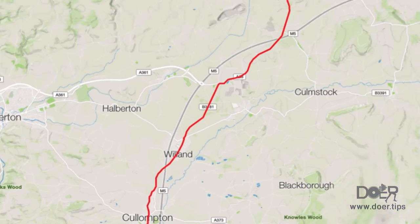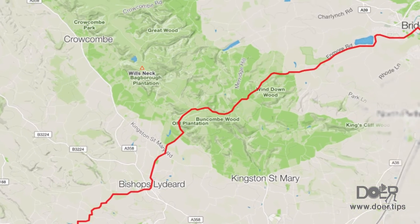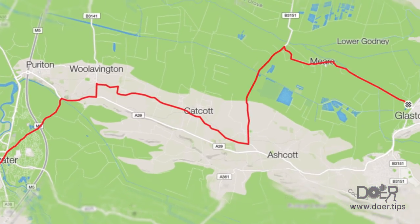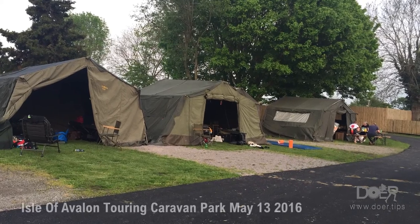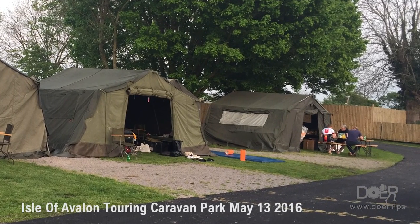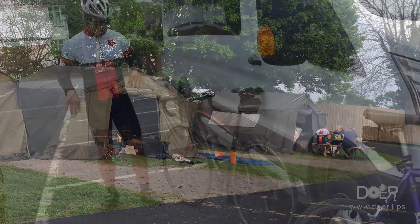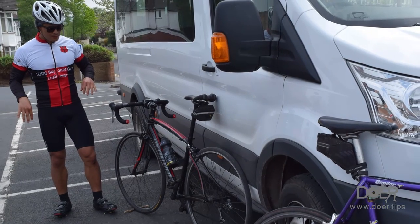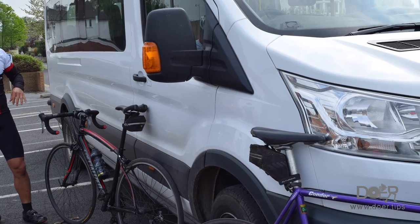From Cullompton, Hollywell Lake, Langford, Budville, then the last climb up Buncombe Wood, Bridgwater, and finish at Glastonbury. In the morning before we set off on leg three, sadly one of the cyclists didn't feel well and couldn't carry on. So my next recommendation is emergency transport home or to the nearest hospital. Always make sure you have communications such as a mobile phone to your safety vehicle or the emergency services.